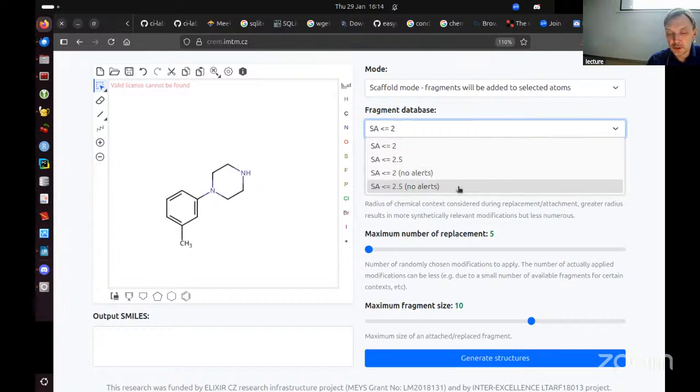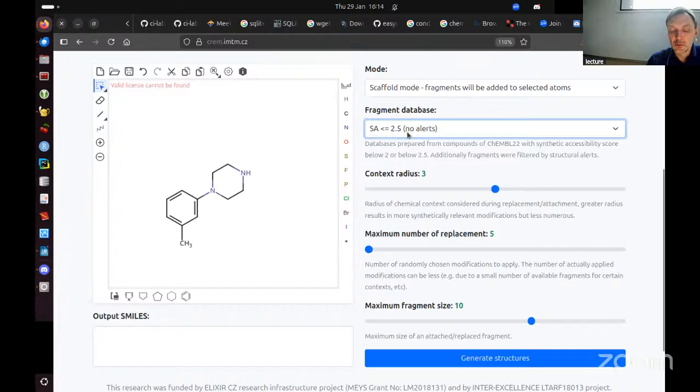For example, we choose this one, somewhat larger, without alerts. Here you can specify the context radius and the number of replacements, so you can control how many compounds you want to retrieve. You can specify up to 10,000.